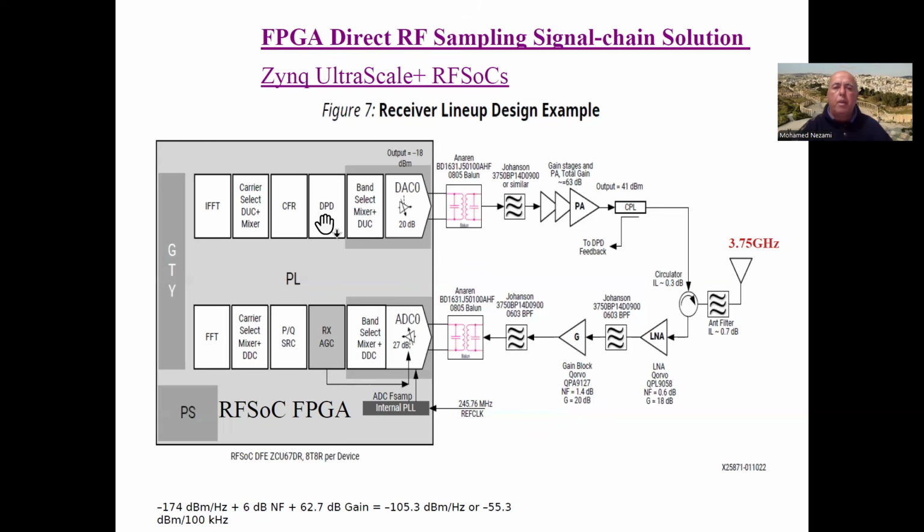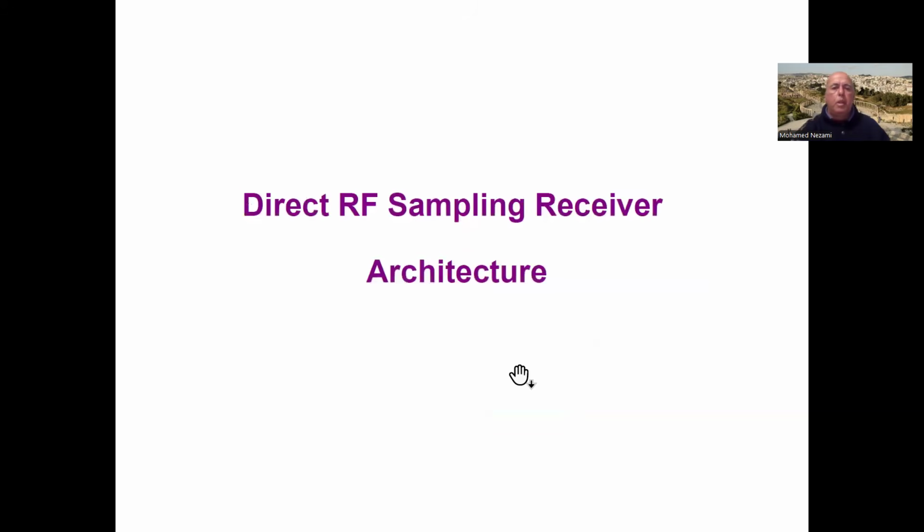So they may have digital pre-distortion like you have in here. I'm sorry, right here, you have a digital down conversion. You have an AGC. You have a whole OFDM receiver, where you have the digital down converter, your FFT, and you go into recovery of data directly from the carrier.